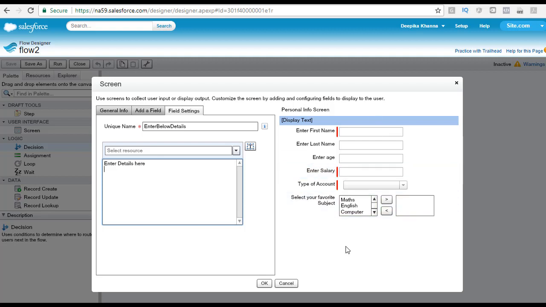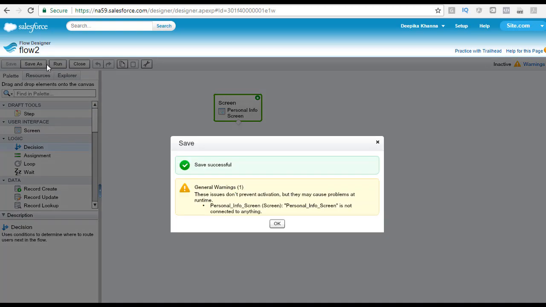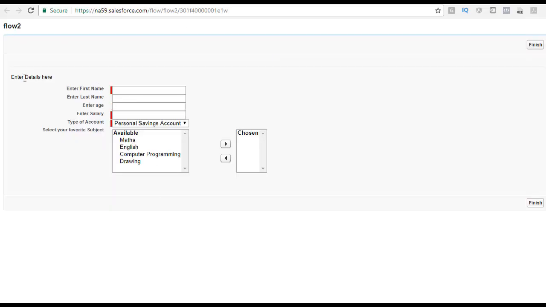Once you click OK, you will see that this text appears here. Then go ahead and click OK. Once you hit the save button, and then run this particular flow, you will see this text here saying enter details here. So that is what the display text field is.